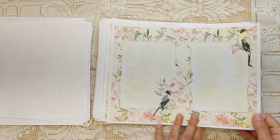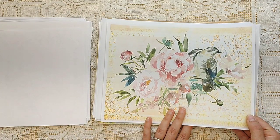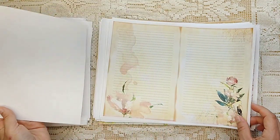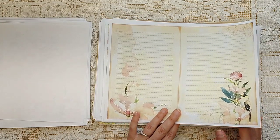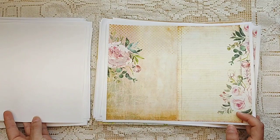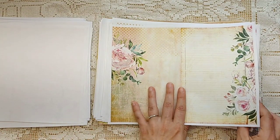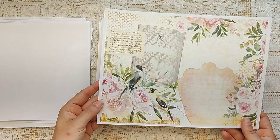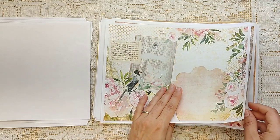Look at those birds. So cute. So what about these white borders around the edges? Well, I have a couple of thoughts on that. One, don't leave them without doing something to it if you want to look professional, because it looks like you just left the white border on it. If you're just making a journal for yourself, or there's just one or two pages in the whole journal like that, I wouldn't worry about it. But if this is the main page you have in the journal and they're pretty much all white edges, that doesn't look professional.